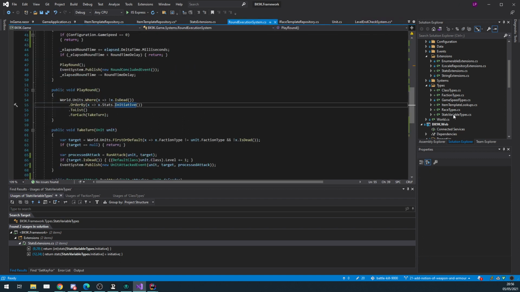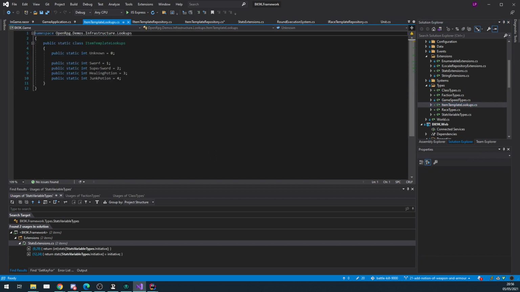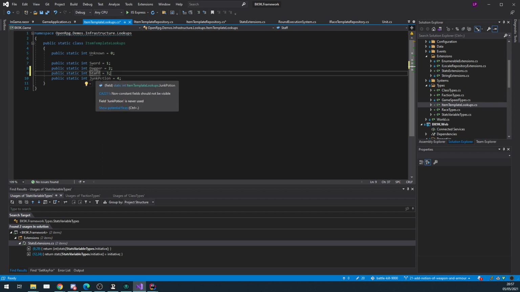What am I doing? Yes, so the item template lookup. So we'll have a sword, sword, 1. Then what will a rogue have? Rogues would have a dagger, 2. What would a mage have? A mage would have a staff, 3. I don't know, would they have a staff or a wand? Let's go with a staff. We're not bothering with dual wielding stuff at the moment, and we've only got 3 classes, so that'll do for now.